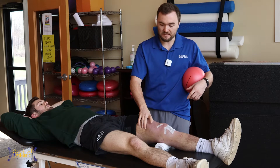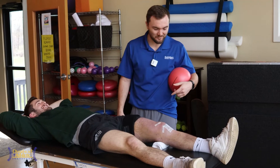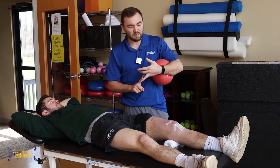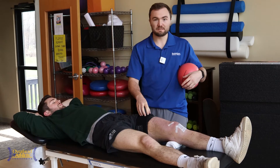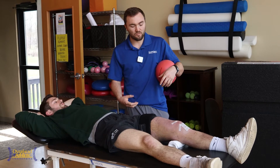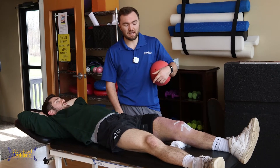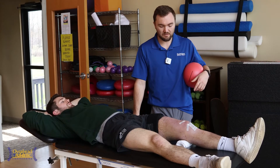There's his quad set. You can see he's got some good muscular development — you should have seen this guy in high school, he did not have good muscular development. That's what a college strength and conditioning program will do to you. We're just working through activating the quad. He doesn't have a CPM at home and hasn't been doing a ton of exercise — a little bit of quad sets here and there, a little straight leg raise — but we like to enhance that with blood flow restriction training. We're on his last quad set and then we'll move into some short arc quad.